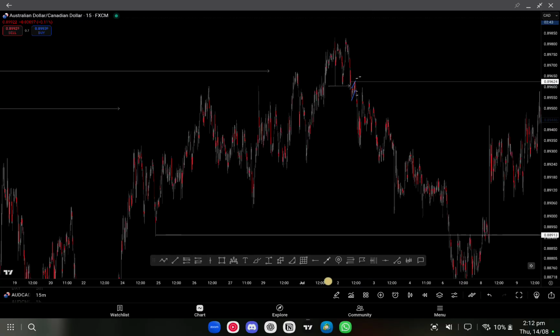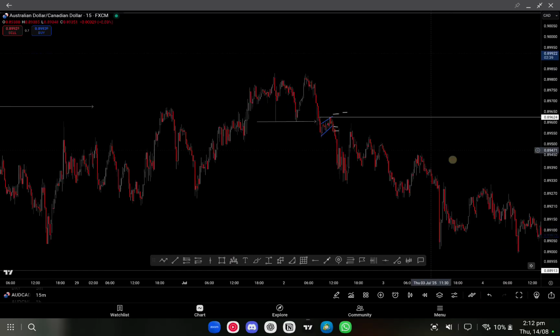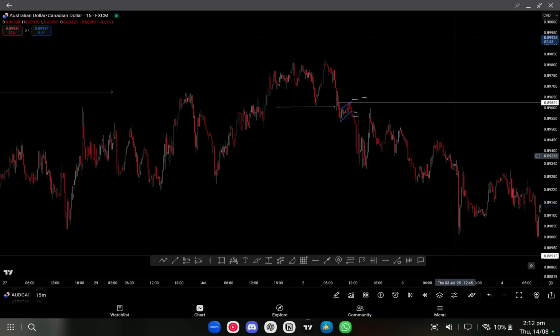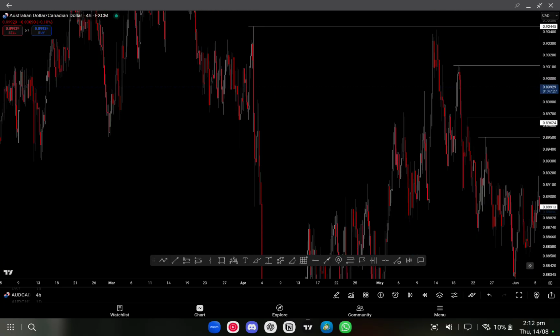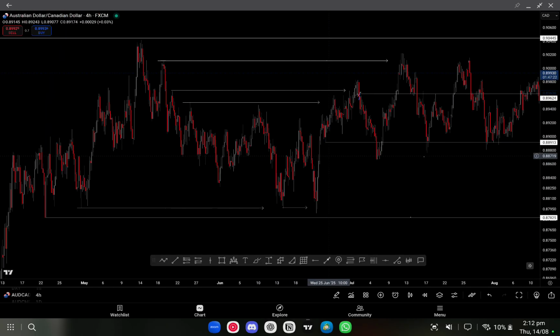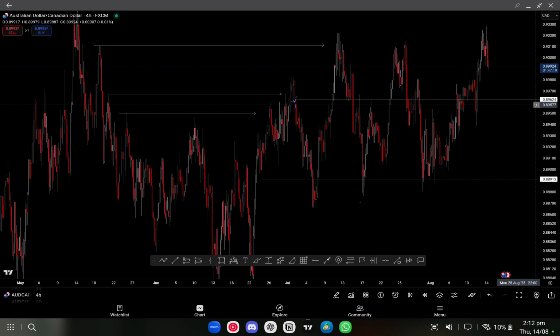So now let's say that you did miss this trade, right? Or you took the trade, but then it came back up, tagged you out, and then sold off, and it didn't really give you another entry. Well, at this point here, we are still on the 15 minutes, so we do need to go back to the 4 hour. I actually know in the back of my mind where the daily is, but let's just say, for argument's sake, everything is still there.